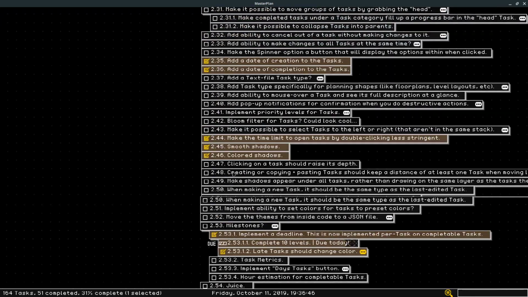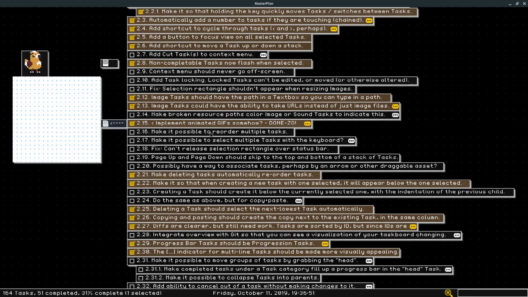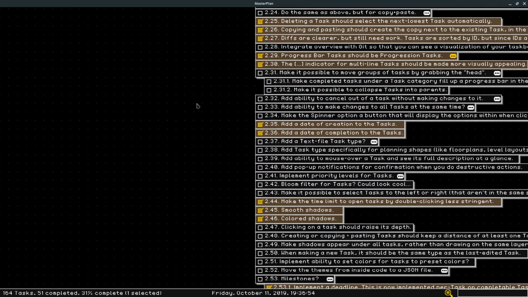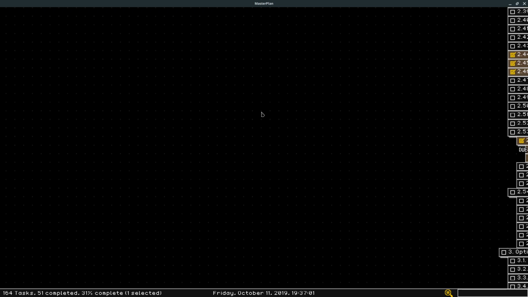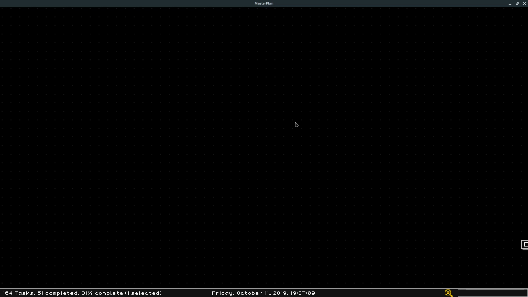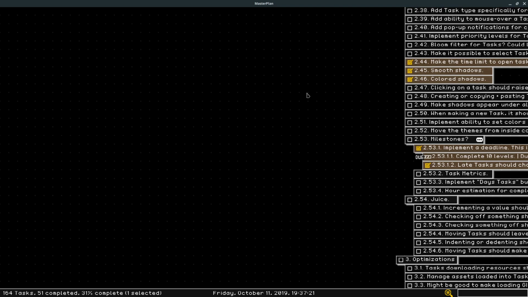Something that I would like to add, which is actually mentioned in one of these tasks somewhere, is a task that allows you to plan out shapes. I think that would be really useful. Let's say you're planning out a game like Zelda or Metroid, and you want to plan out the world or the dungeon. You probably want to have a general shape in mind. Maybe not anything specific, but you want it to be shaped like this, and maybe this is an elevator, and this is an area that's shaped like this or that.